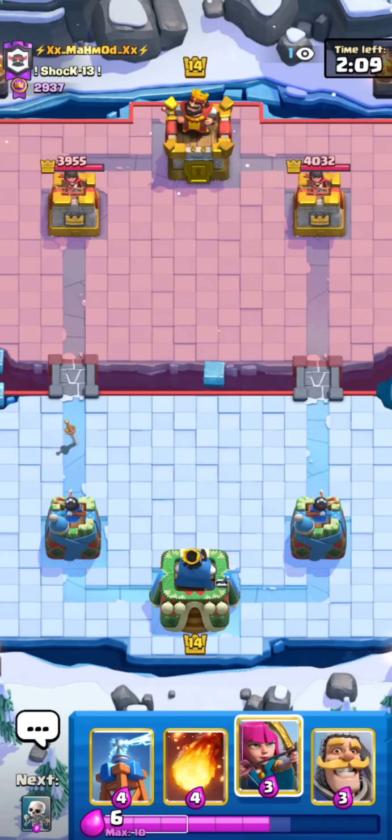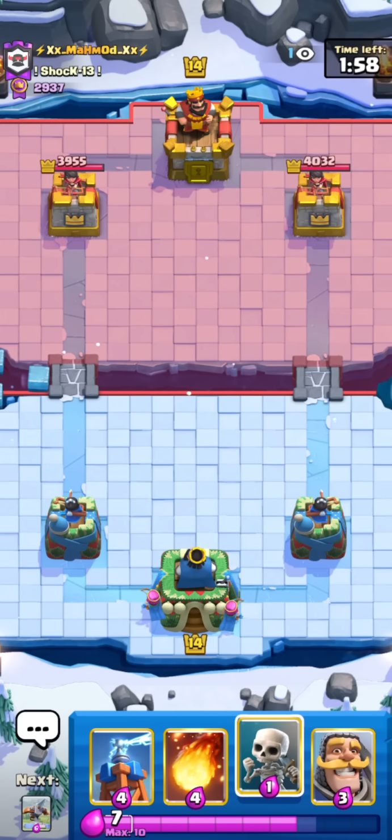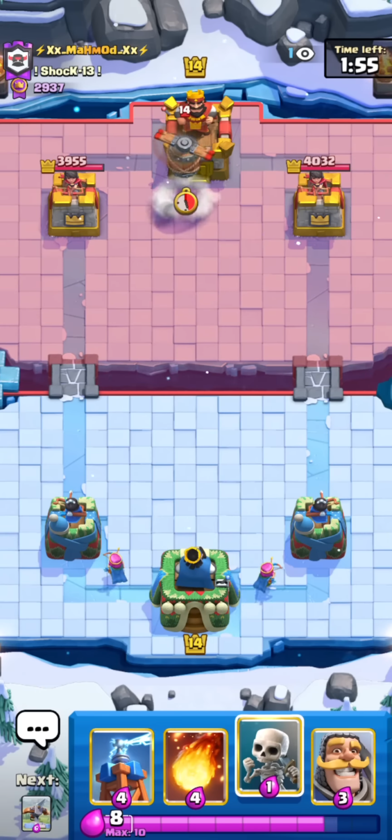Okay, we're going to be going against Mortar, Flying Machine bait here, and this is a bit demoralizing, because I played against Mohammed Light in this matchup, and he just destroyed me. Like, he predicted every single one of my Xbows. He left no room for error on his end whatsoever. He actually just destroyed me entirely.